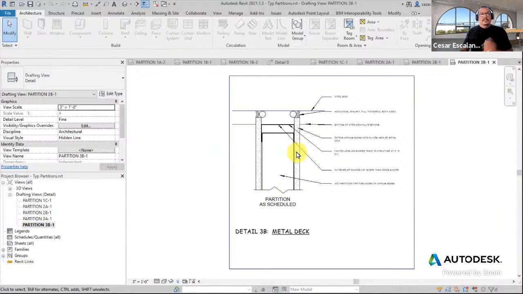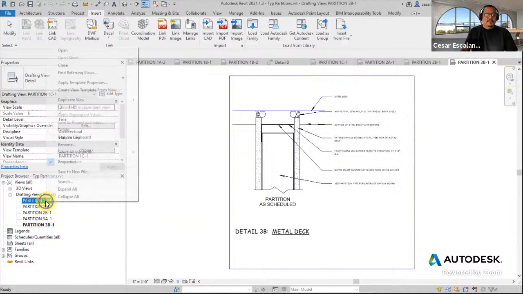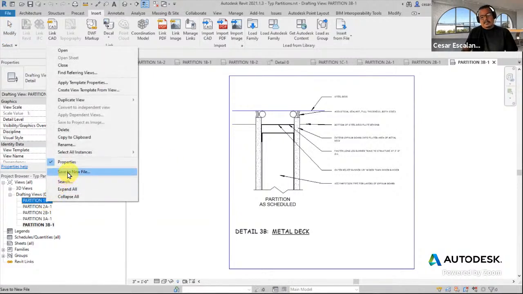So there are different ways: insert from file is a way to bring files into your current project. And the other option is to save the details as an external file and then share the file with others as needed.